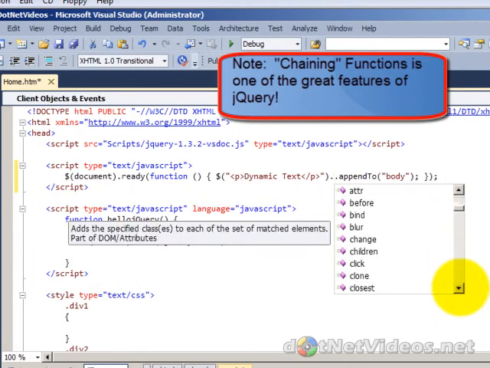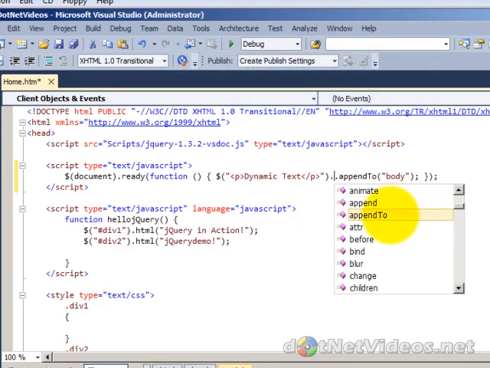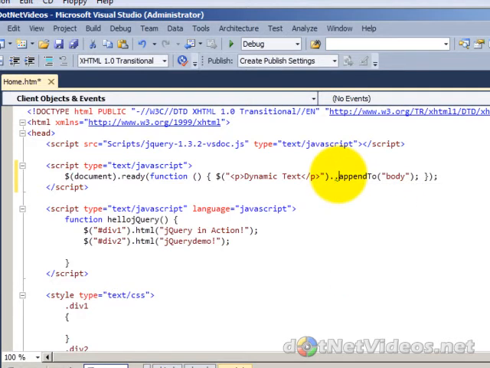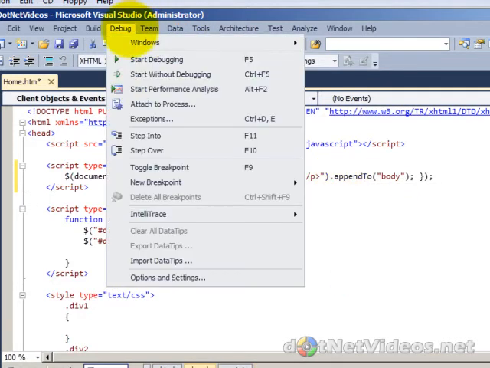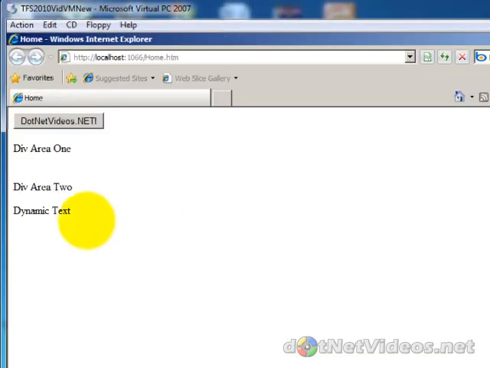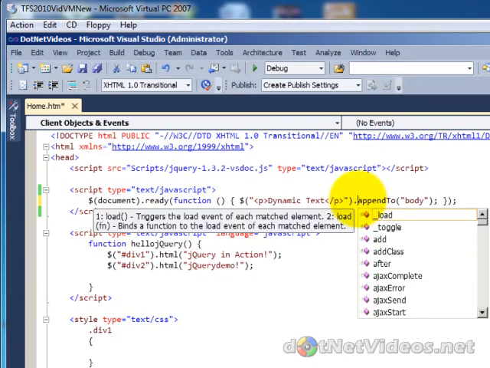So one of the things that you're going to talk about when you're talking about the exam is the ability to do DOM manipulation and move around the DOM, move around the elements of the HTML. If you hit the IntelliSense here, which I'm getting, you can see what the various methods do. Append to, add stuff to the body. So you notice here I've got some dynamic text that just gets automatically added to the body of the screen after the page is fully loaded. That document.ready is very important. IE7, for example, would have erred on that, whereas Firefox would have worked, for example.